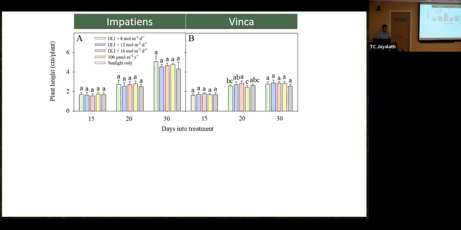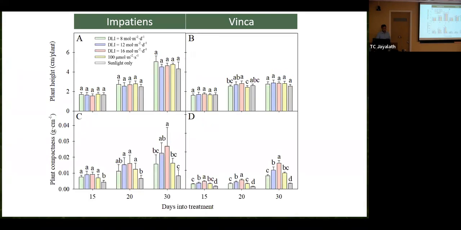We also looked at plant height. We did not see any difference in plant height in any of the crops between the treatments. And then we looked at plant compactness. Compactness is shoot dry weight divided by plant height. So the higher the compactness, the more compact the plants are, meaning they are shorter. Why is compactness important? When the plants are compact, more seedlings can be transported within a truckload, because seedlings are transported in several layers. If the plants are shorter, they can have multiple layers, so growers can save money on transporting.